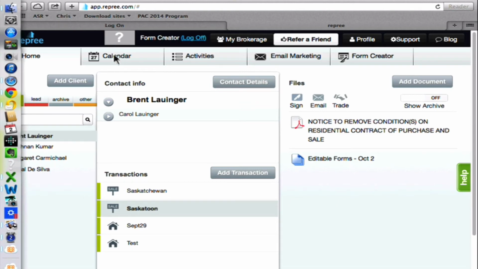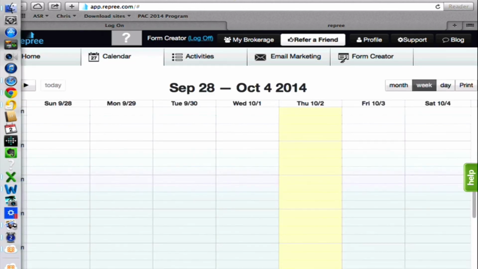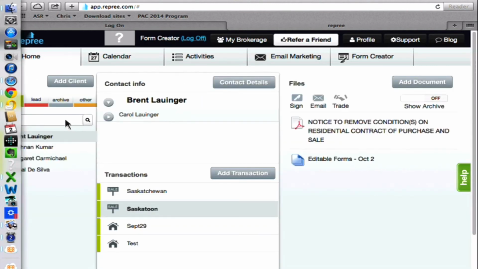The calendar is kind of included. You can see it and you can use it to an extent. You can't do some other additional stuff, like our automated showing feedback is triggered out of the calendar. Those are in our premium plans. And you can subscribe to it from any device. There's a little subscribe option at the bottom. So you can actually get this calendar on any device or your email calendar or whatever it might be.